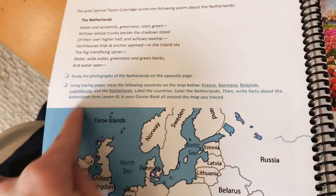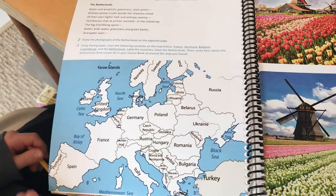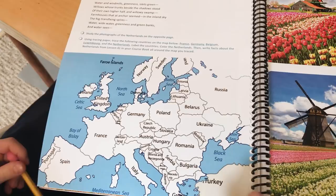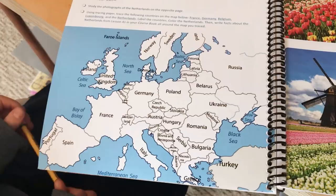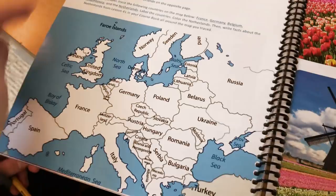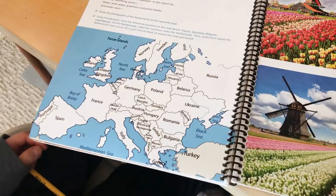It gives them instructions. And what I do is, we found that they like to tape it onto a window and trace it on a window rather than put tracing paper over it. So I bring this to the copy machine, I make a copy, and they tape it on a window. You like to do that better. It's worked better, and it kind of gets them out of their chair, and it lets them sit on the floor, go wherever they want, so it kind of mixes up the day. So today, they're going to be tracing the map, and this really works, the tracing of the map.